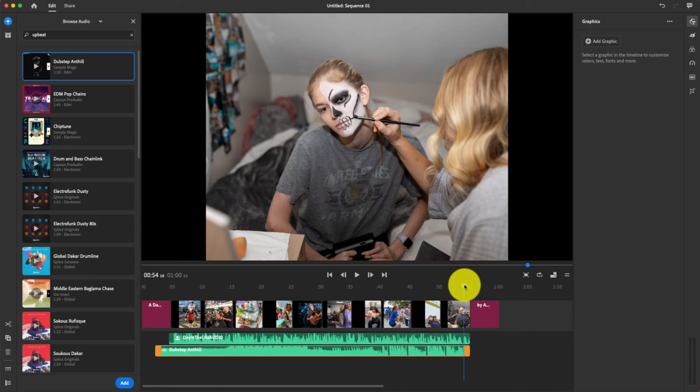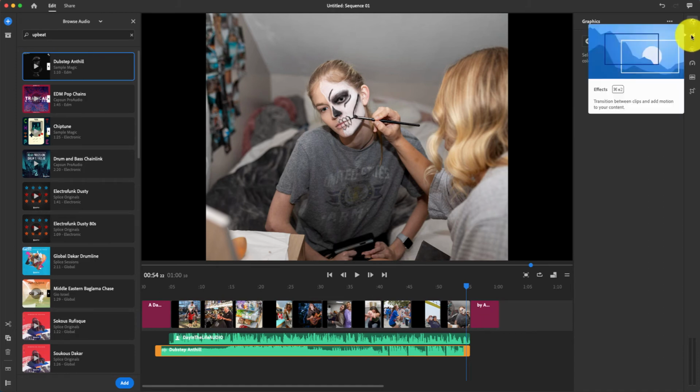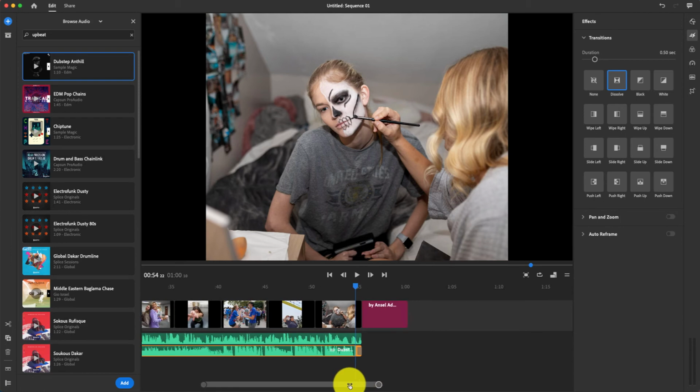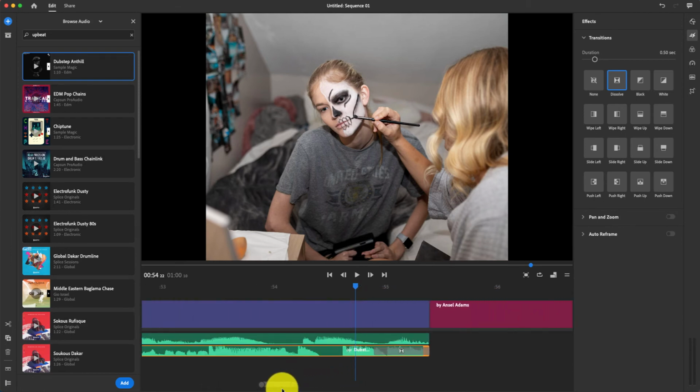It would be a little bit awkward if that audio just abruptly ended right there. So what I'm going to do is I'm going to add a quick transition to the end of it in Adobe Premiere Rush. These are called effects. And so I can go ahead and add a dissolve effect onto my timeline. If I go ahead and add that in there, you see that small element down there is that gray bar, and that gray bar is saying that it's going to dissolve for that long.